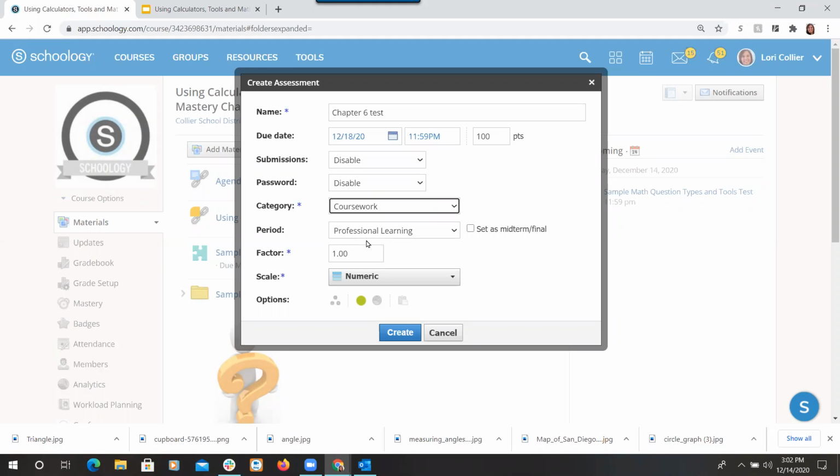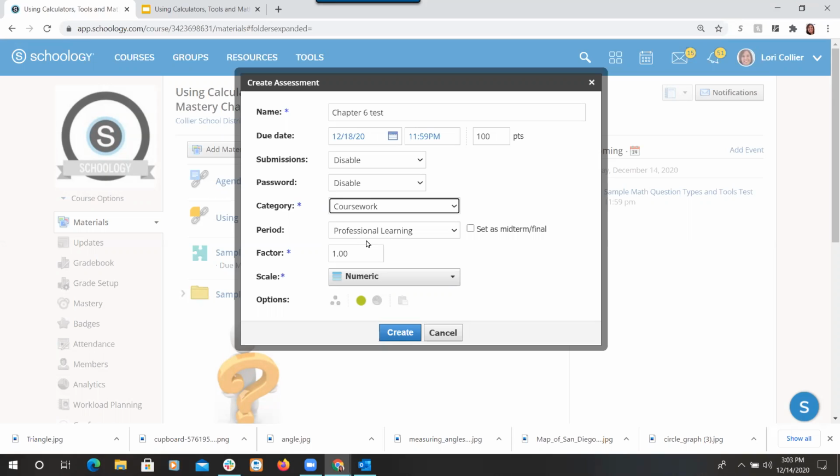They cannot launch it and take it until we change submission. So it's a 2-step process. Publish should always be on because I want my students to see it coming. I want them to see the due date. Now, if you're in a live course and we're practicing building, turn off the publish. But in the real world of making assessments for your students, that green circle would be on.